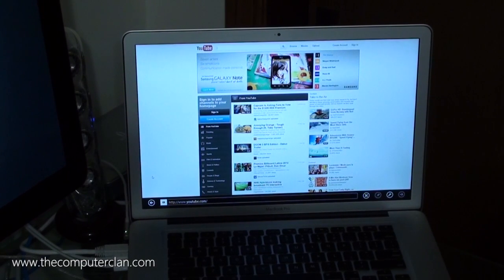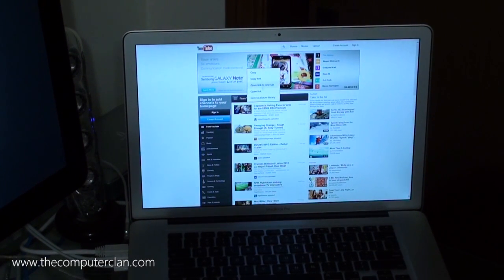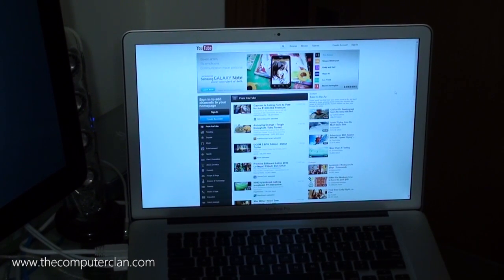Okay, Flash works in there too, it looks like. Let me just verify that. Oh, that's actually just a picture. Haha, I tried to fool us. Okay, I don't think Flash works directly in the Metro version of IE. I believe it still supports HTML5, but it does not support it properly.